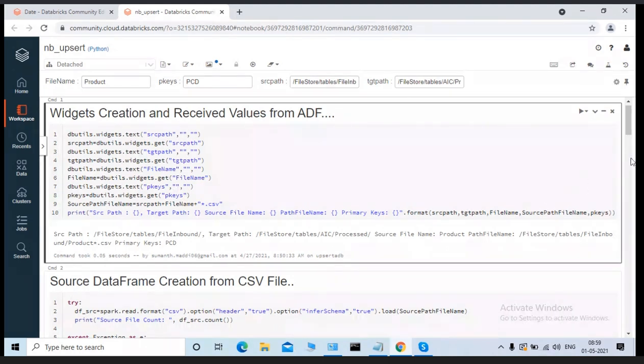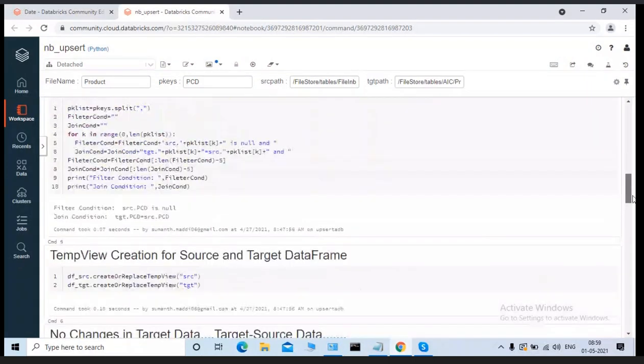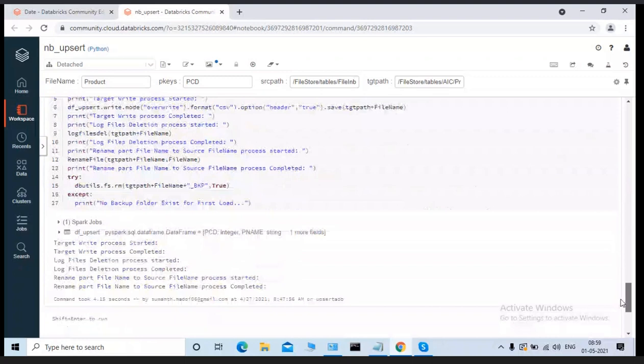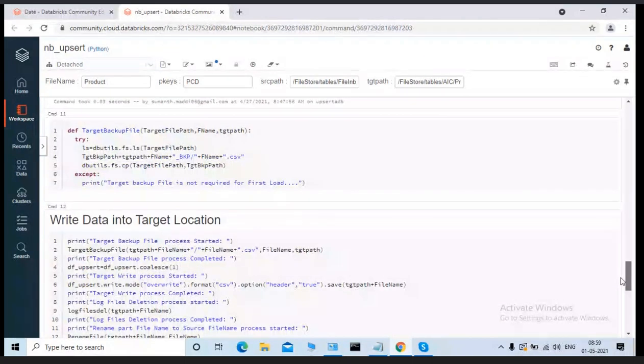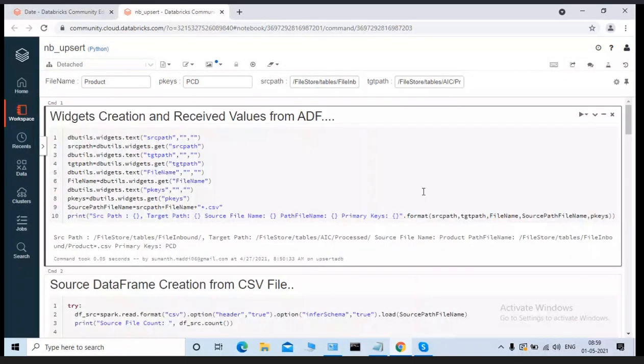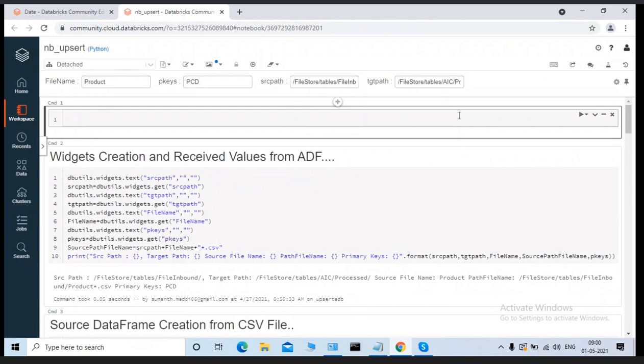So last time we discussed the same file, right? So what is our requirement? Step one, we should include your notebook start time, right?